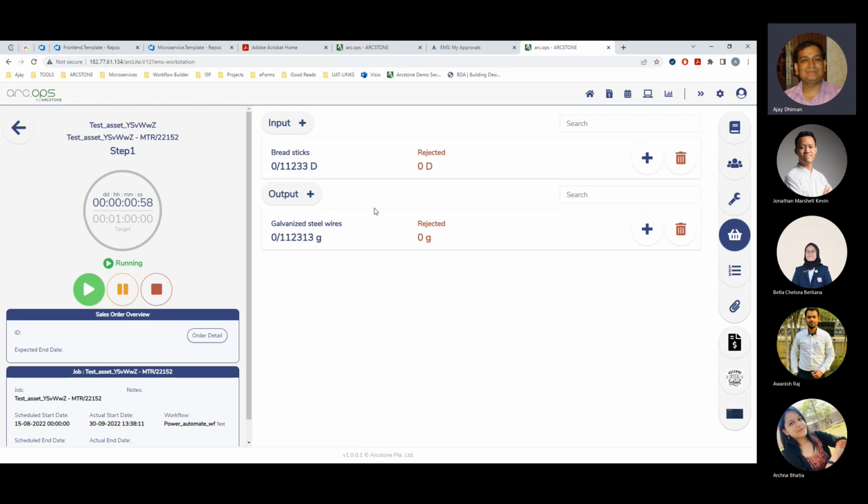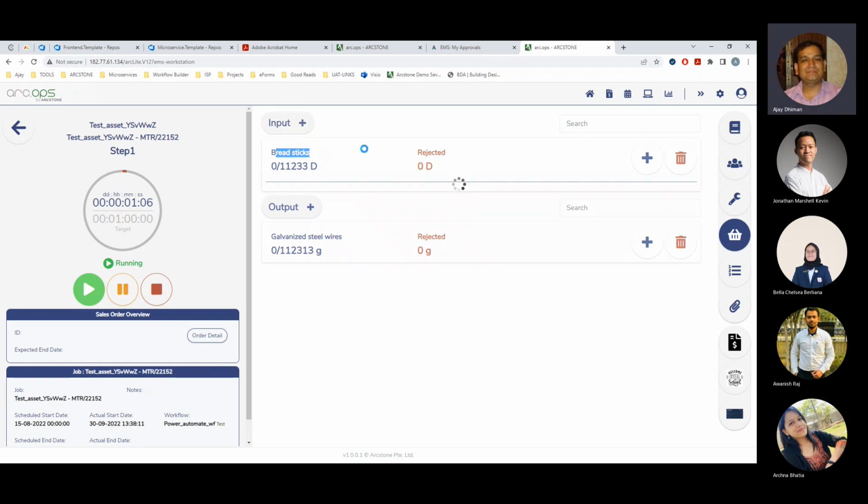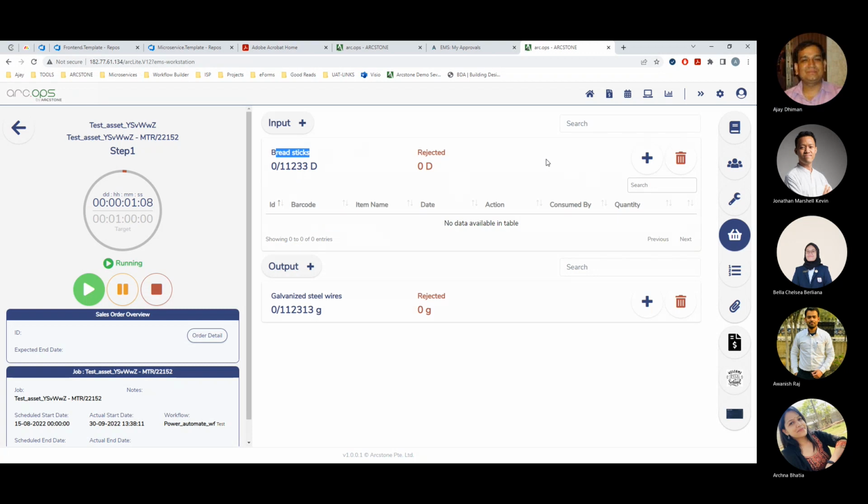Input can be configured. Let's say for the first step, a change of filter is required. You see, this one filter is required. So the user can scan that particular part from the inventory and link it to this particular task. So they will know that this particular PM used this particular filter from the inventory with this particular serial number. So that can be tracked. Okay, understood.